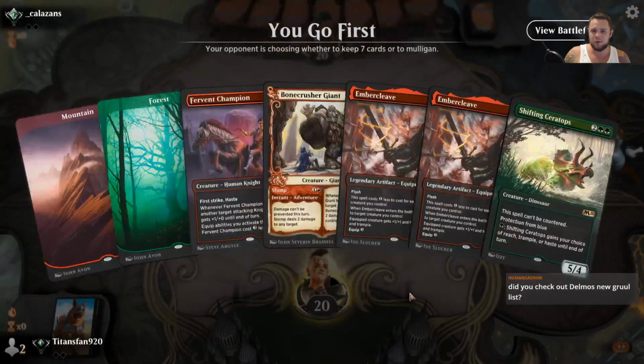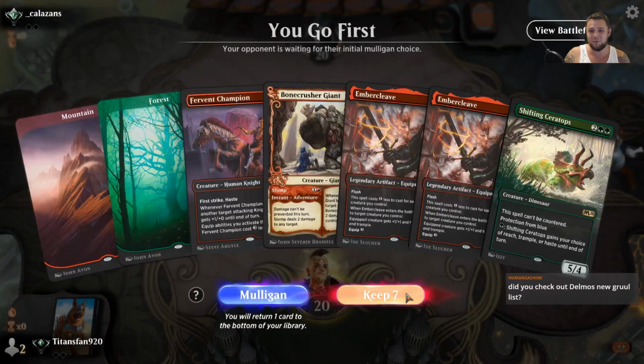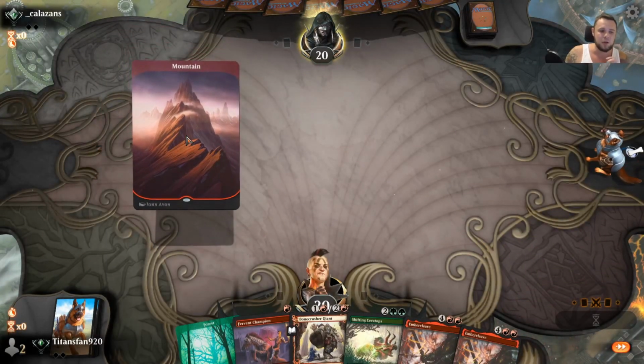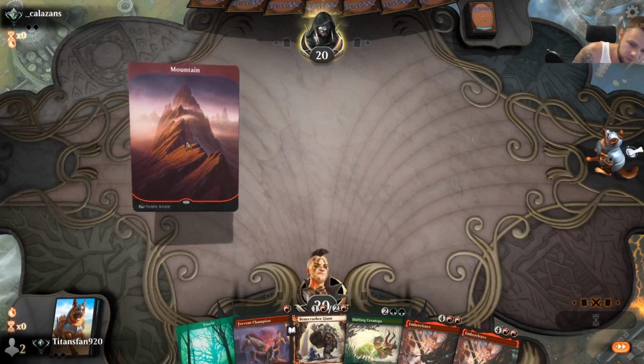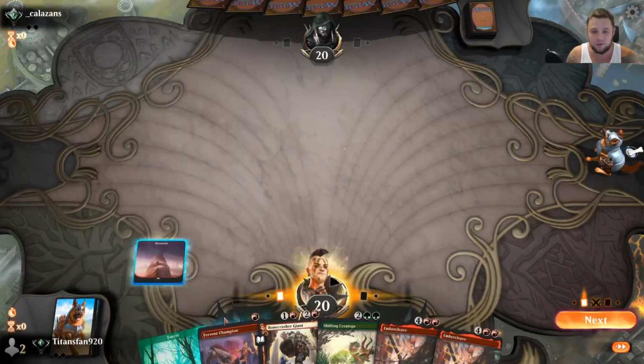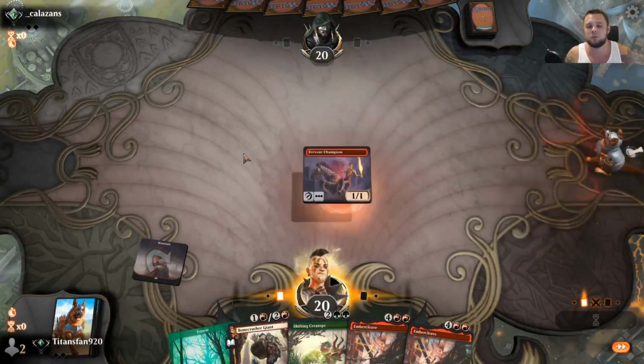We finally get to be on the play with some Gruul, and this hand is fair. I need to draw more lands. Double Embercleave a bit awkward, but still get some aggression out there. I mean, this has the possibility to 1, 2, 3, 4 curve. Daddy loves a good curve, hey.